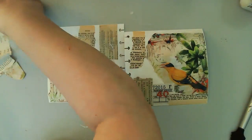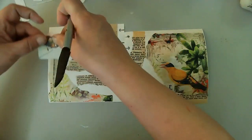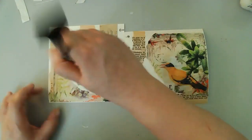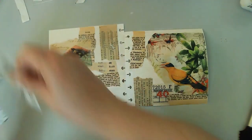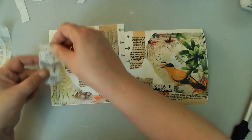I really liked how this one turned out. I was a little bit unsure about using the Dylusions paints. I haven't used them in a while, and I did find that there were a couple of the colors that I picked that were fairly dried out, which was disappointing. But I'm just going to use them up. It's not a product that I would probably purchase again.